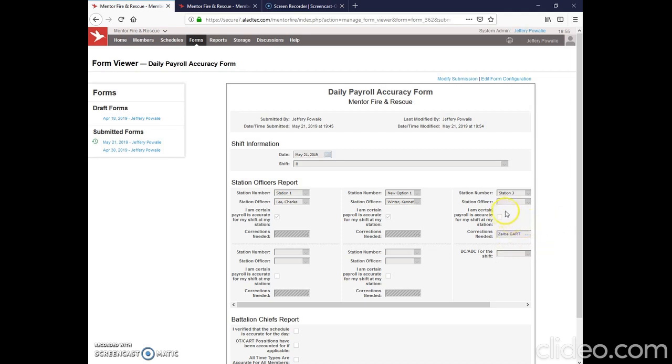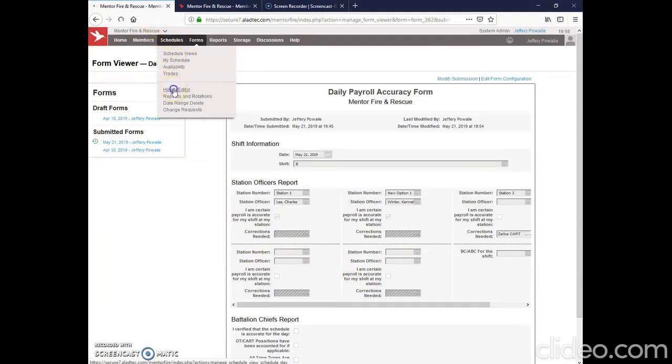And the reason being, let's just say this officer doesn't have schedule editing rights. You know, he never acts as battalion chief, or he's acting lieutenant. So he can't certify his payroll's accurate. He can put his name in there, and he can put his station in there. But he'll write down the corrections that are needed. And then again, for the sake of display, the other two officers will say they filled it out, and they made their corrections themselves. So now I'll go ahead and make these corrections.